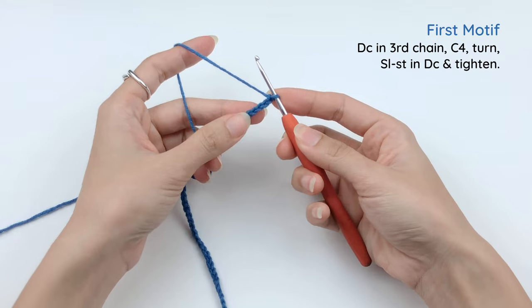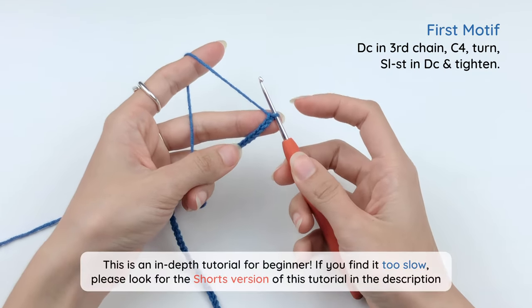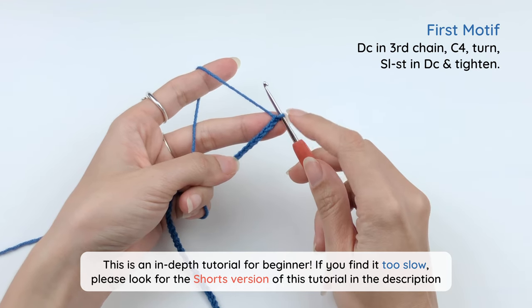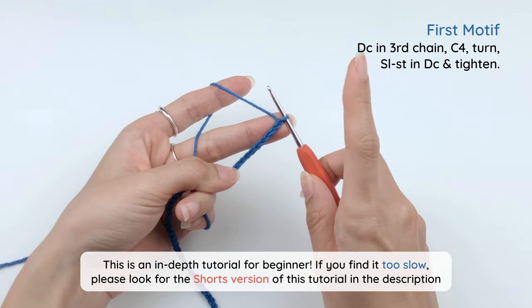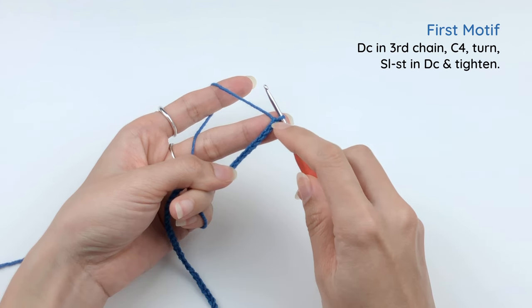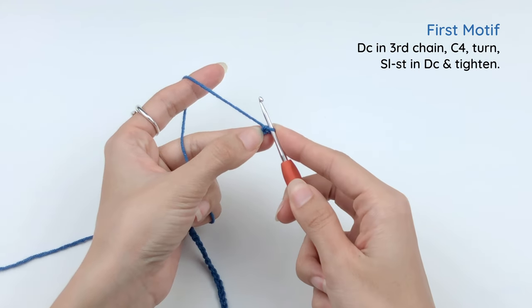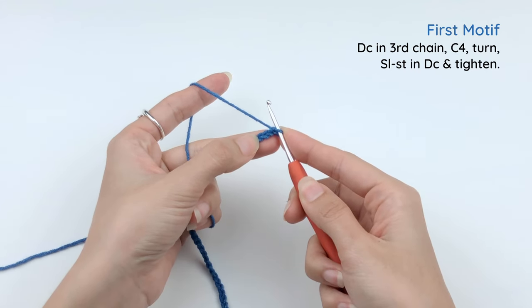Now, as you can see in the rhythm pattern, we are going to double crochet into the third chain. And you see, this is the loop on the hook and it is not a chain. The first chain would be this first V shape that you see on this chain string, all right, right there. First chain, second chain, and third chain.